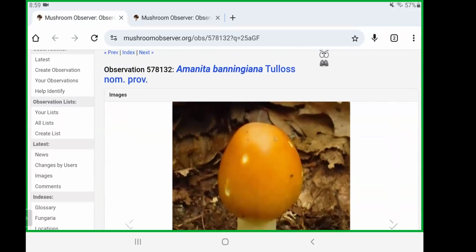Yeah, but if you look on MO observations, these red Caesars, Jacksonii, a lot of them are in the south, but we have none in New Jersey. I've never found them. I don't find them around here very often. I have one spot for Jacksonii in Ricketts Glen. They come up in the same spot almost every year. But I find more of these. These are fairly common in oak woods.